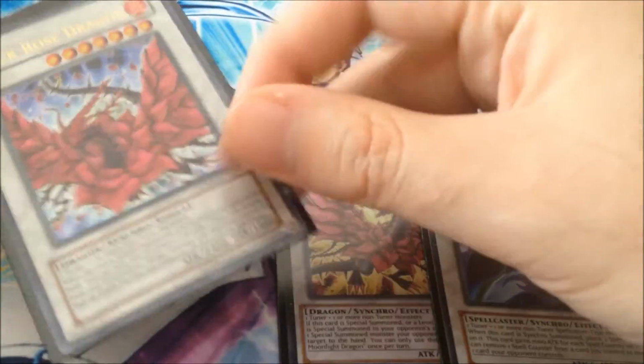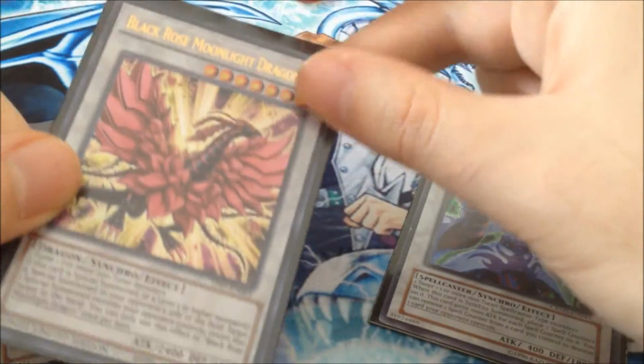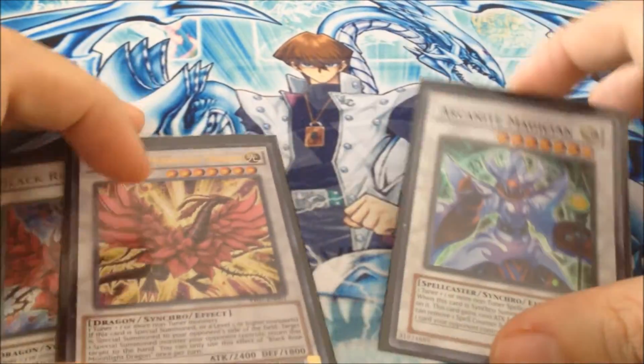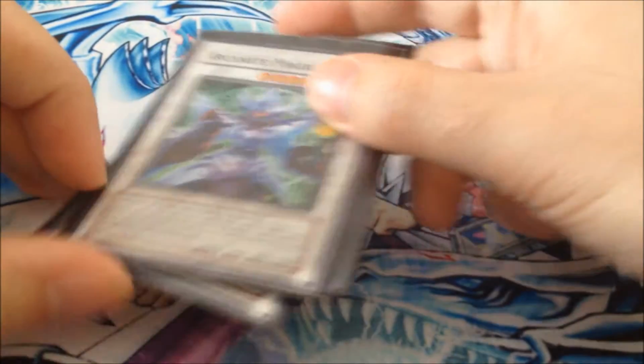This is the best one because nuking the field right now is really good against almost everything. This is good for putting your Kaijus back in your hand after you trip your opponent's monsters. So I like this one a lot, in this deck especially. And then this can get rid of 2 cards if you don't want to blow up the field because you have stuff set.